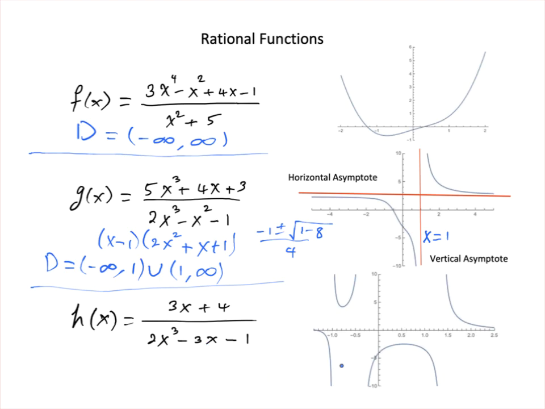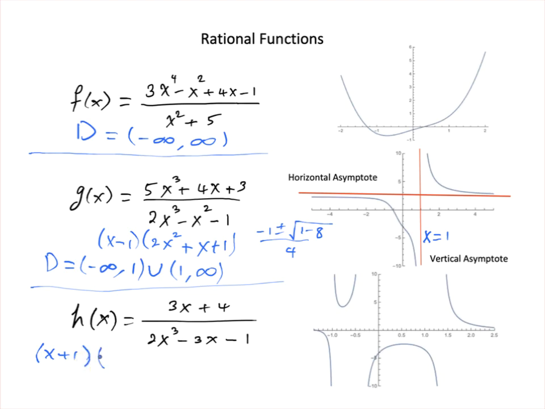Now, for the last, there are more examples to come, but this one has actually 3 asymptotes. If you factor the denominator, first of all, notice that if I let x be negative 1, when you plug in negative 1 for x, you get negative 2 here and positive 3 and a negative 1, that would be 0. So one factor of this polynomial is x plus 1. We talked about the factor theorem before, so that's how we know this is a factor.